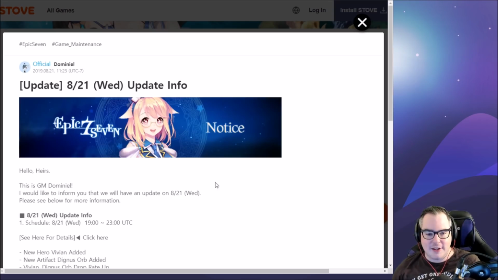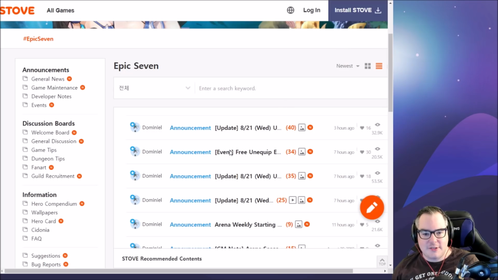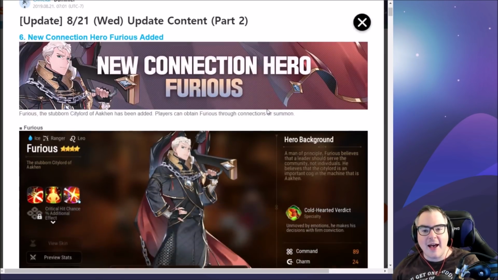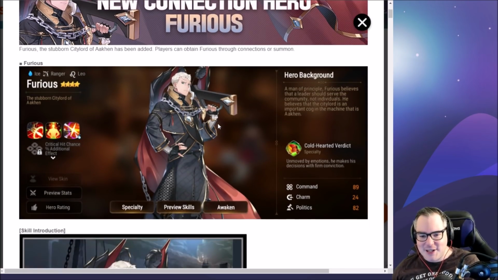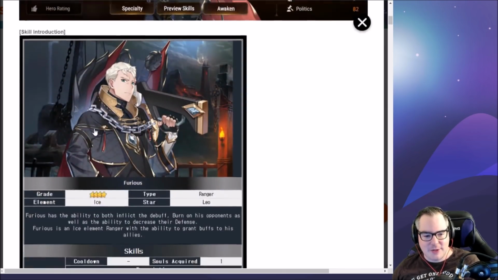So let's just start clicking on stuff here. New hero, Vivian added. Oh, this is the summary. So let's skip that. What's this one? Wow. New connection hero, Furious. He's actually going to be a connection hero. Am I surprised the guy is free? He's also got crit chance as his thing. Let's see what he does.